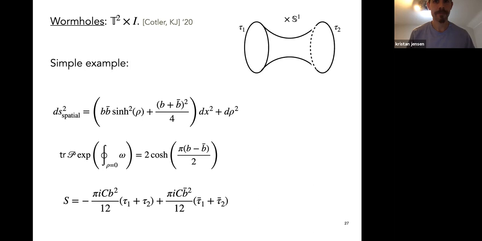Christian, are you allowed to have solutions which lead to a funny holonomy around the circle? Are you allowed to have solutions which lead to this funny holonomy for spinning particles around the circle? Yeah, I don't see why not. I haven't been able to find a reason why not.